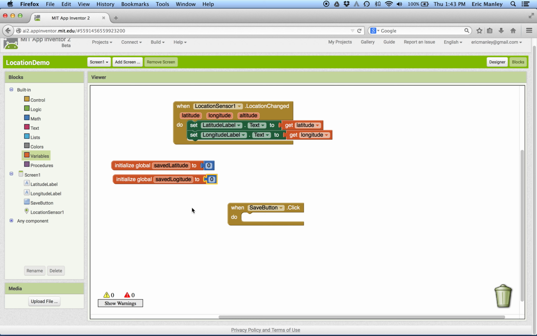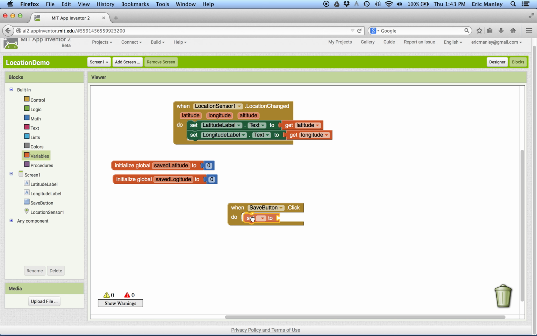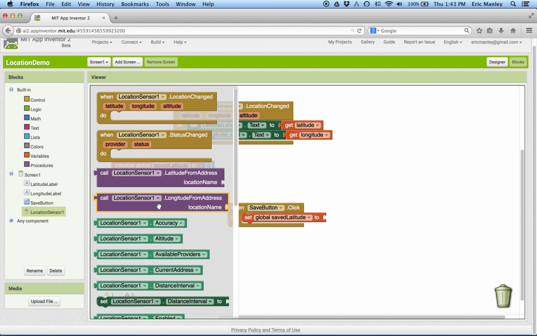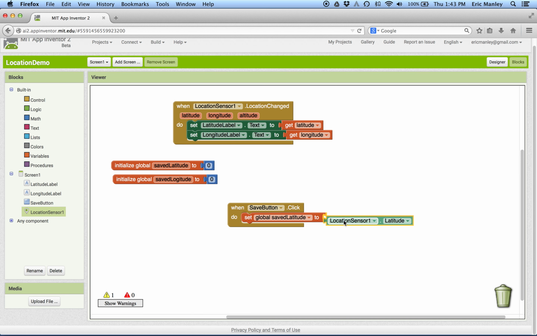All right, so in the save button, what do we want to do? When they click the save button, we want to change this variable to something new, so we're going to use a setter for that. Set the saved latitude to the actual latitude on the location sensor. So we're going to go to the location sensor and ask: do you have a getter for the current latitude? Yes, you do. There it is. So we're taking the current value of the location sensor and saving it to this new variable we created, and we'll do the same thing with the longitude.